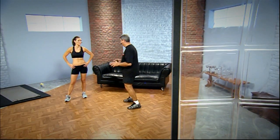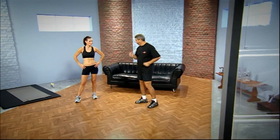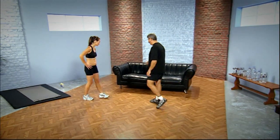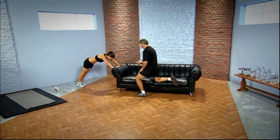Okay, Kirsty, this one is a lower body blast, okay? We're going to need our sofa or our wall, because the first one we're going to do is the wall run, okay? So 20 seconds. 20 seconds. Ready? Let's go.